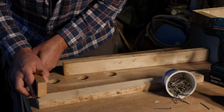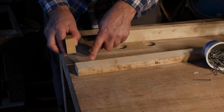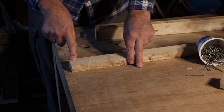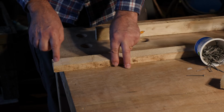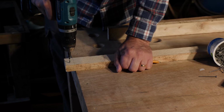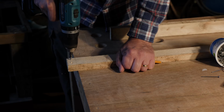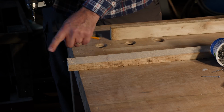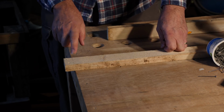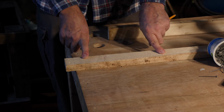Just for demonstration, we're going to draw a line on the piece of wood that we're going to drill, so we can show you where we're going to drill the holes. Obviously move the piece of wood off the table so you don't drill into the table, and then we're going to put 2 holes, top and bottom, ready to screw through into the shorter lengths. And we'll just repeat this process for the other end of this piece of wood, and then repeat it again for the other longer piece of wood for the other side.